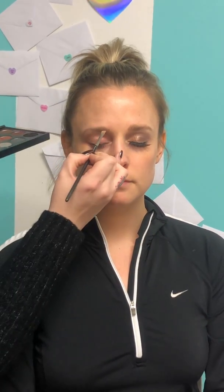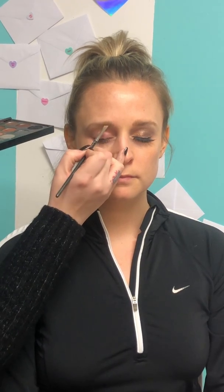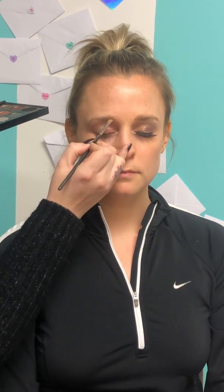Now that we've created this nice heavy line, we're gonna go through with the angle brush and just brush upward. This is gonna help fill in between each one of those hairs, but also soften and diffuse that line that you create on the bottom so it's not super heavy. The shadow that I'm using for hers is called Omega by MAC, and it's just a soft taupey color, so I don't have to worry about her eyebrows getting too red. As you can see, she has a little bit of a stronger eyebrow now.